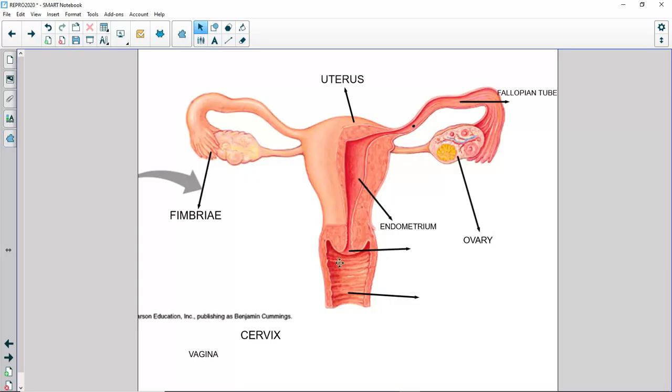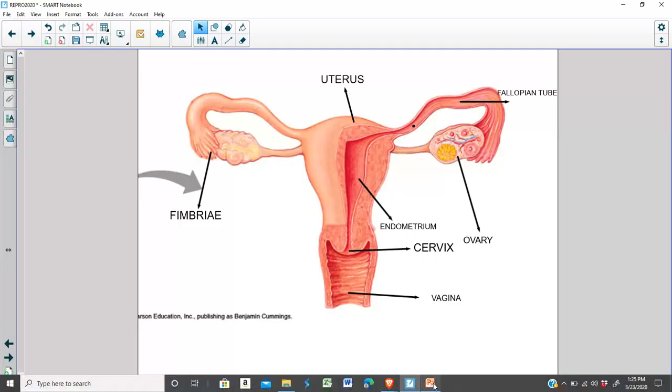Okay, the opening to the uterus, which is generally plugged during pregnancy, is called the cervix. So you see the cervix right there is the opening. And of course, the passage leading to the uterus, by which, among other things, the penis can enter, and by which the fetus is then delivered, is called the vagina. So 4 or 5 parts.